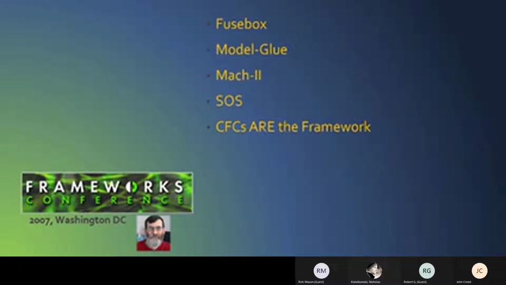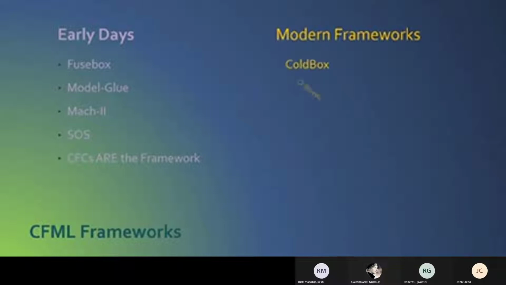But these frameworks that existed in the early days, these are the frameworks that we use today. Some people still are supporting some legacy Fusebox applications, but I haven't heard of anyone who's creating new applications with Fusebox.